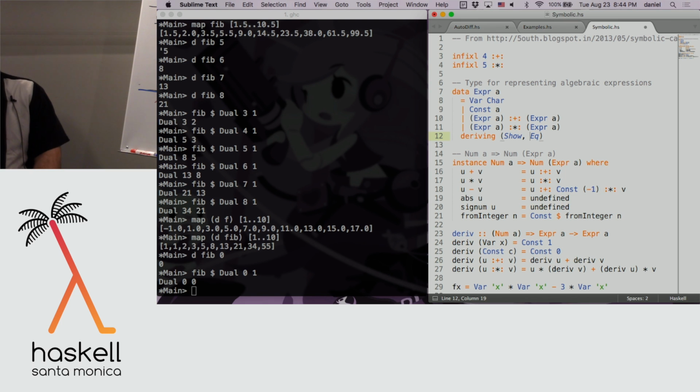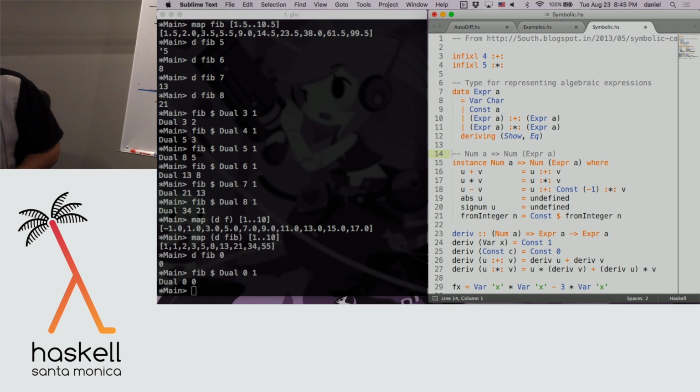Another thing is this Eq. We would really definitely want to write an instance for Eq, because right now, two expressions that are algebraically the same are not going to be detected as being the same with the derived Eq instance. So that's bad. But I just had to put these in here to get the rest of the code below to compile. But yeah, so those are two code debts I'm taking out.